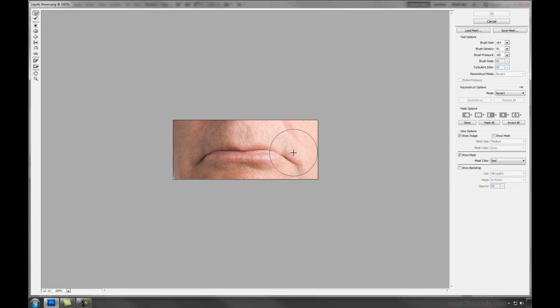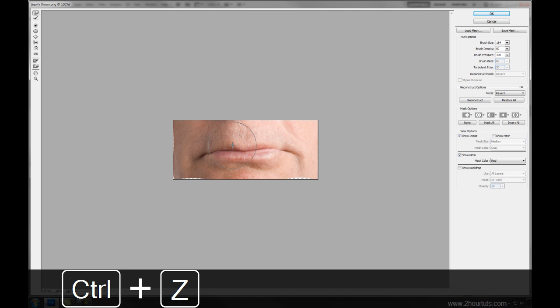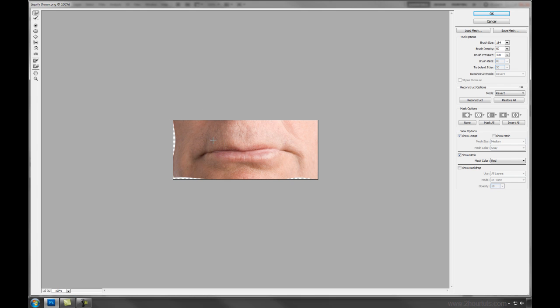To use this tool, all you do is, with it selected, you come in here and simply start pushing the image around. Now make sure to do everything in real small increments. If you make a big push like that, this starts to look real unreal and fake. If you make small little increments like this, you can keep the whole image together when you're turning this frown upside down here.